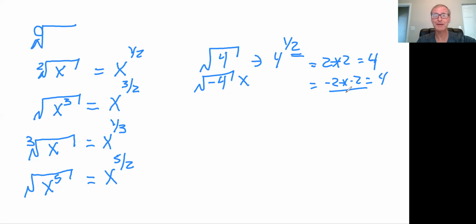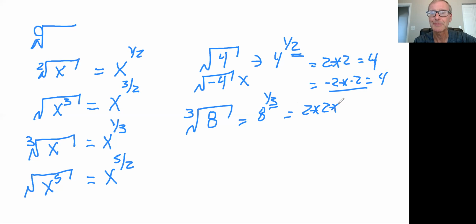But if we take it to the next level, say we use the number 8. And instead of doing the square root, we do the cube root. So now it looks like 8 to the 1/3 power. So what do we do with that? Well, the idea now is you're looking for 3 numbers that you multiply together to get the number 8. And they all have to be the same. So that would be 2 times 2 times 2, and that equals 8.